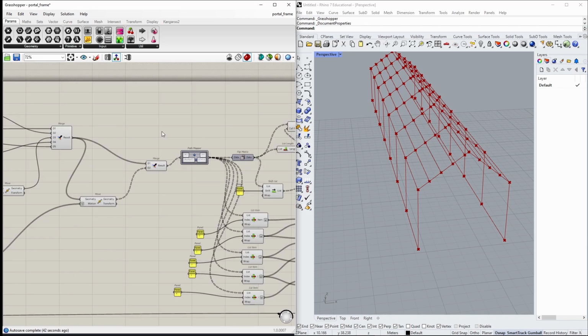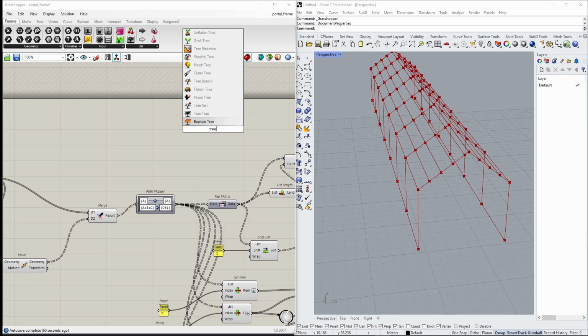Yes, you can say that we still need columns which will hold the wall girts and need something to close the two sides. We could do that. Good. One thing that is missing though, which I will show you, is the bracing. Start from the non-flipped output, take 4 tree branches.